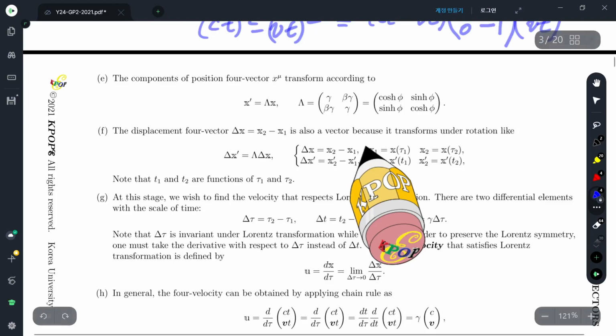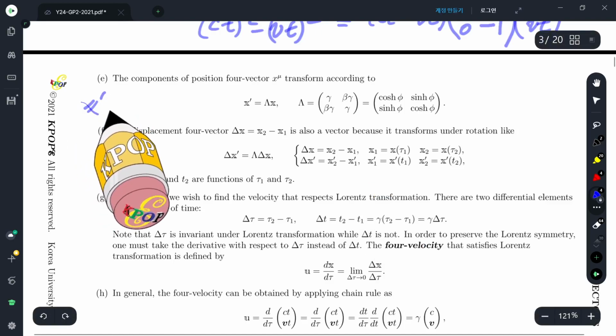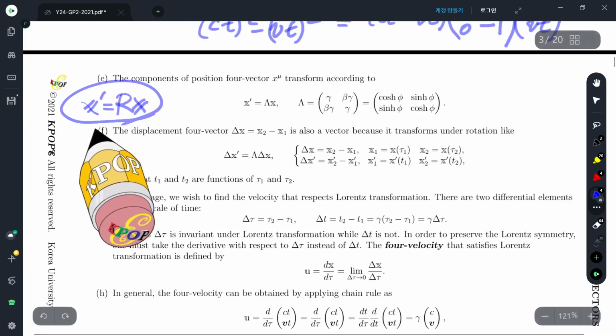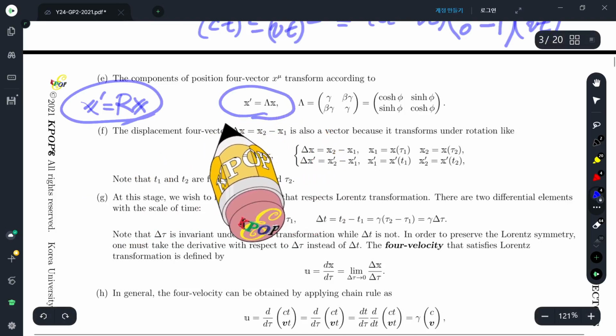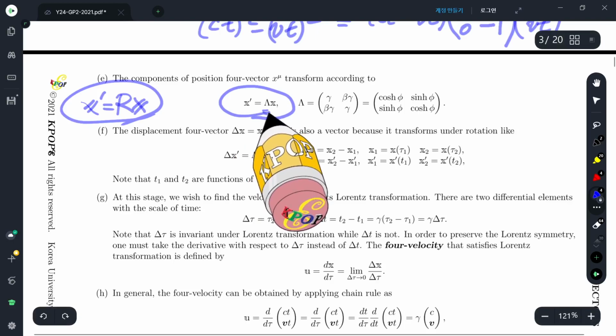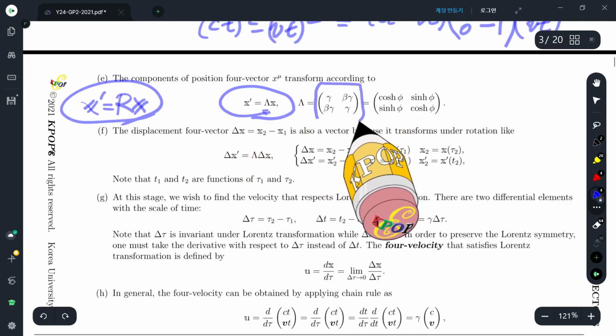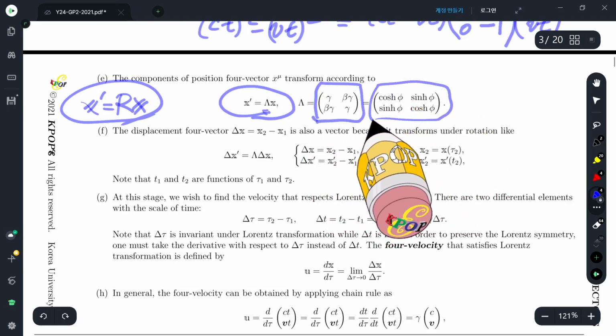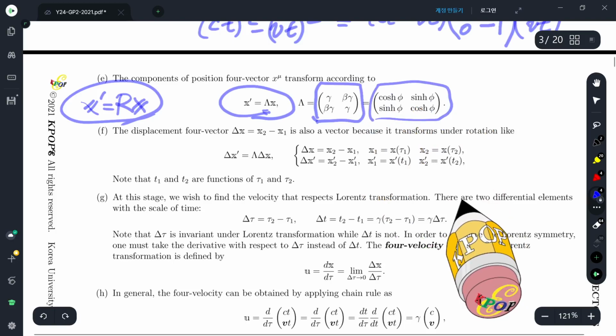All right, just like what we have done with the rotation using the Euclidean three vector, we can consider the Lorentz boost of the space-time coordinate, which is called the forward displacement in the Lorentz transformation. What I have to do is just multiply this 2 by 2 matrix, which is either parameterized by this or parameterized by the hyperbolic cosines.